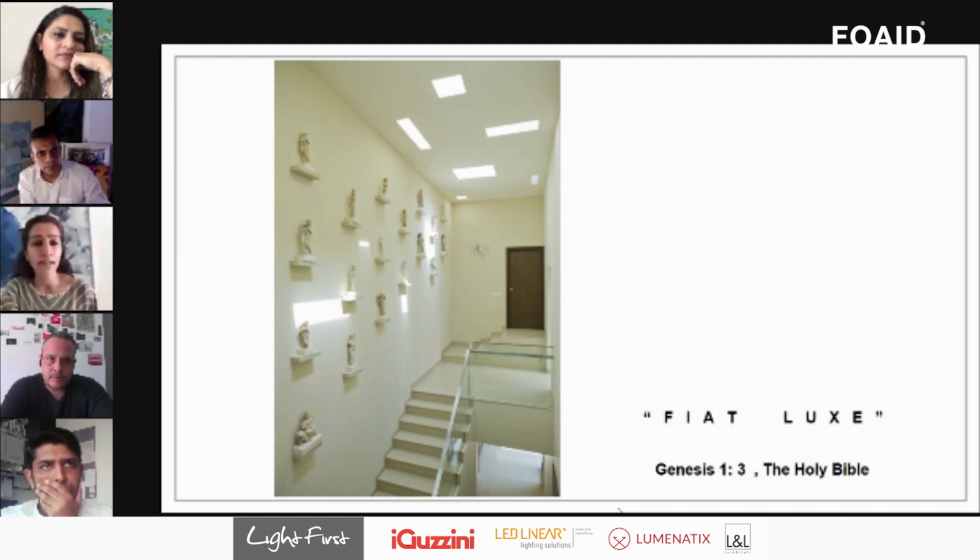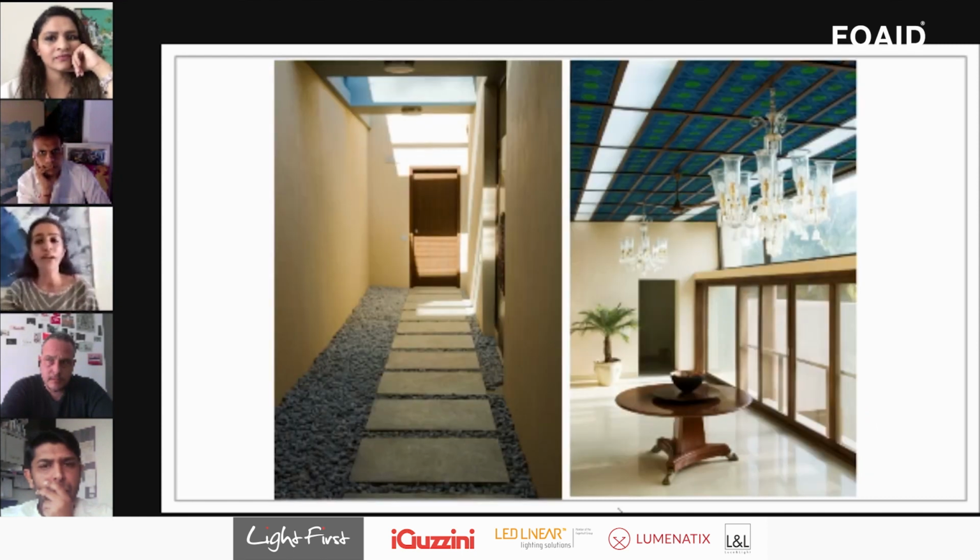So, like Poonam mentioned, we oscillate between different genres of work and different cities. So this is a project which we have done in Bangalore. And like Hirenji and Aman, who have beautiful spaces to work in Chandigarh and Ahmedabad, we have a challenge working in different cities. Even Mumbai throws us with limited spaces and the challenge to bring in natural light.